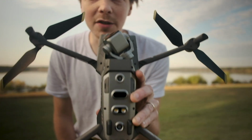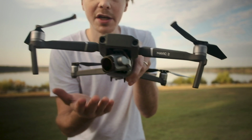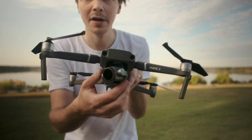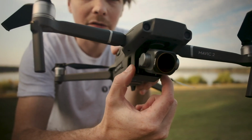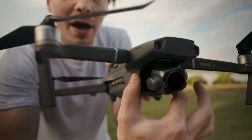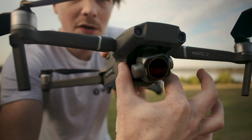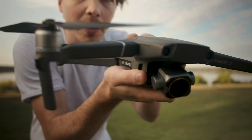On the bottom of the Mavic 2 Pro and the Mavic 2 Zoom, there's sensors everywhere. And if you stick your hand directly underneath it, it's gonna try and get up and away from your hand. So you actually have to grab right here in front of these vents. Whenever I grab it, I like to do it with my hand kind of out of the way like this, so it's not in the way of any of the sensors. Once the propellers start to slow down, I'll swing my hand up underneath and catch it.